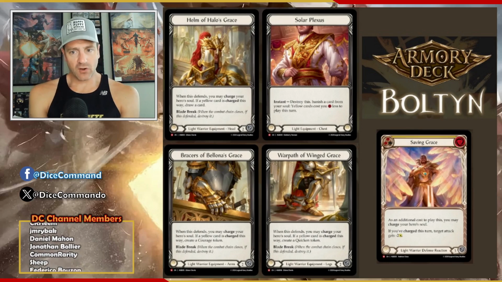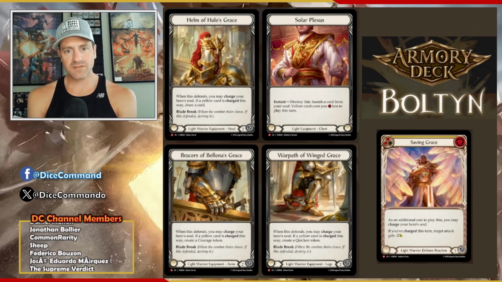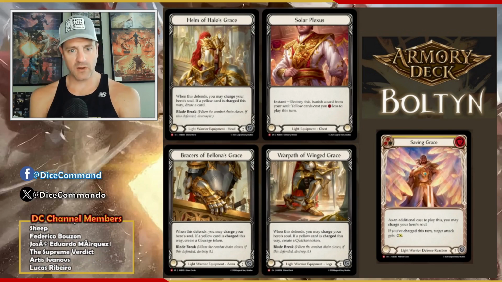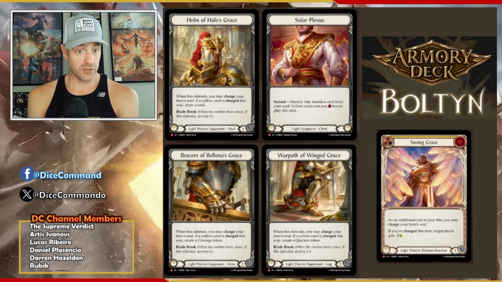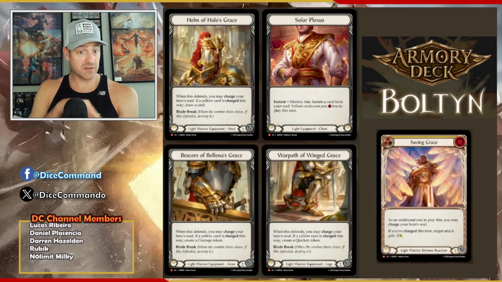So we got 5 new cards out of the Boltyn Armory deck, and only one of them is a deck card. So we have the Helm, the Bracers, and the Warpath of Wing Grace. So we have the head, the arms, and the legs, each of which are a functional 2-blade break with charge on defend. Okay. Then we also got Solar Plexus, which did not fit the mold of the 4.